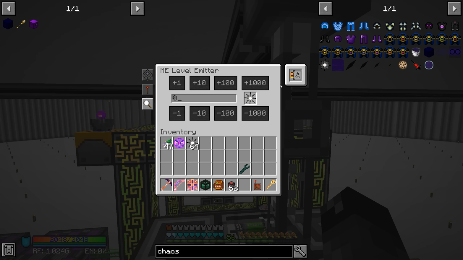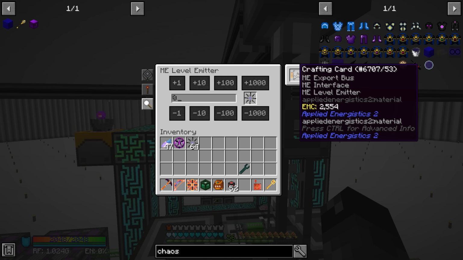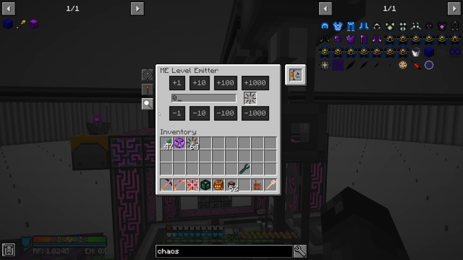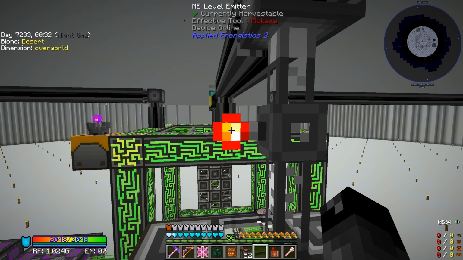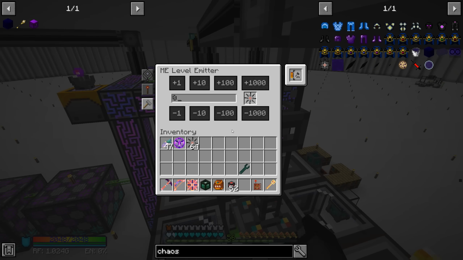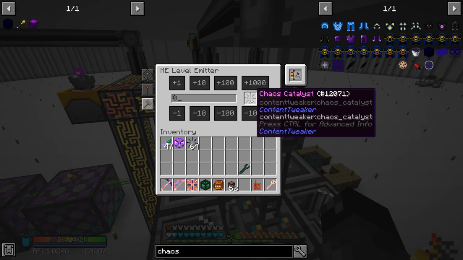But yeah, anyway, so if you get a level emitter, you can throw in the crafting card here, and then you get some options here to emit redstone while item is crafting, or emit redstone to craft item, which isn't that the same thing? I'm not actually sure. Both ways, this is on, or maybe, is there, no, I can't put in any numbers here. I'm not really sure what the difference between these different things are. The light is on either way. That's kind of weird.